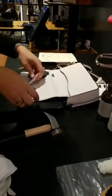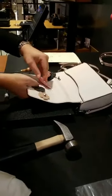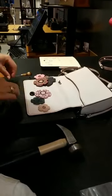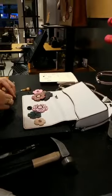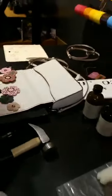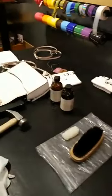So Kelly, what we're doing is this is a Coach Dinky bag and it's being customized — you can come right into the store and pick out whatever design you want, and they put it together for you right here. Mine has lots of different colored flowers, but here's another one that was already done — it's more neutral. So you can really just customize it to whatever you want.